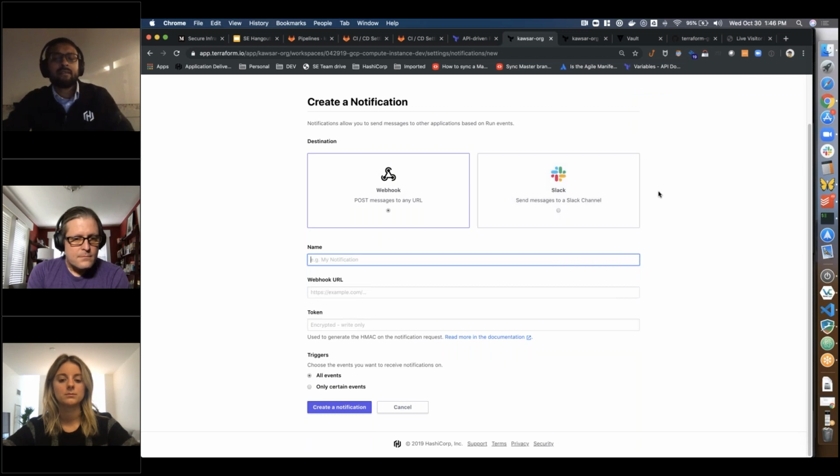I actually have a Slack channel set up where I can get notified of all the runs, but it could be a generic webhook as well, where you can send basically a REST notification. So if GitLab has some kind of incoming webhook system, we can certainly hook into that. I personally haven't tested it though.